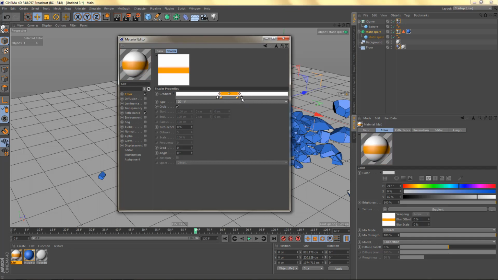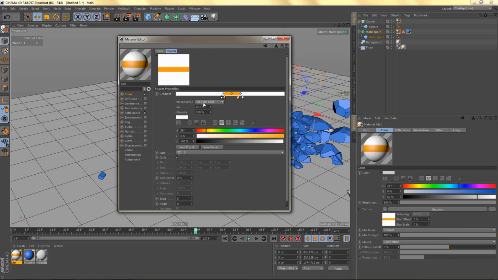place them where we need that stripe to be. So maybe let's move this over a little bit further, something like this. And I think I'm going to switch the interpolation to none and move all of these over to the left again a little bit. So something like this.